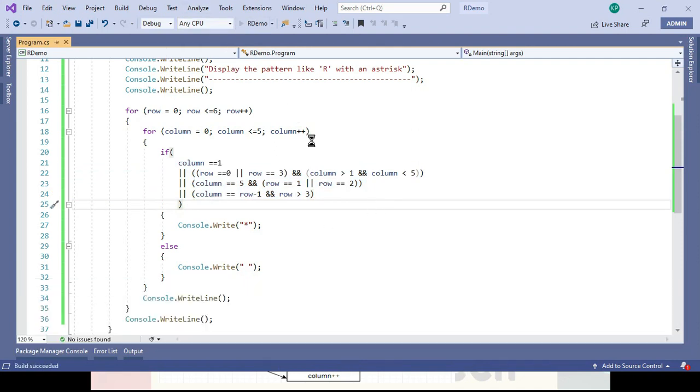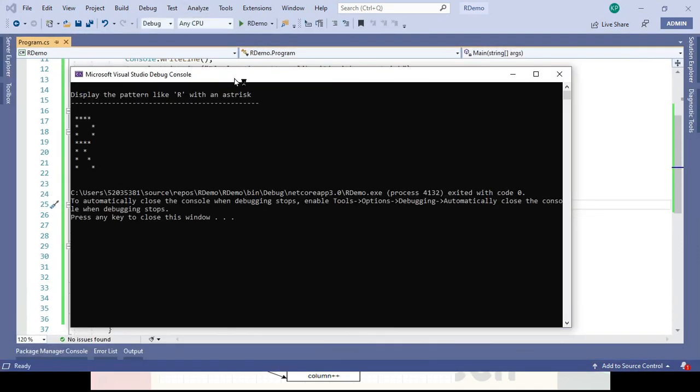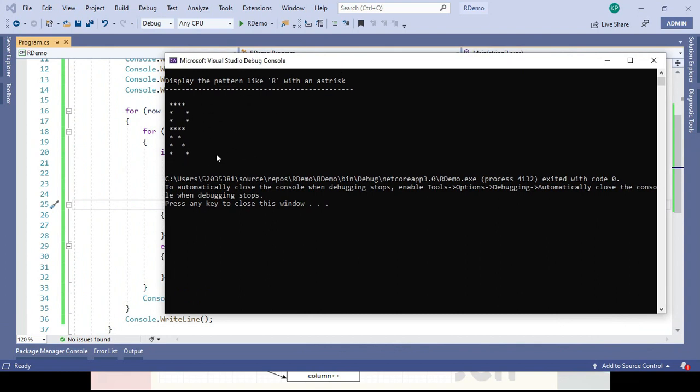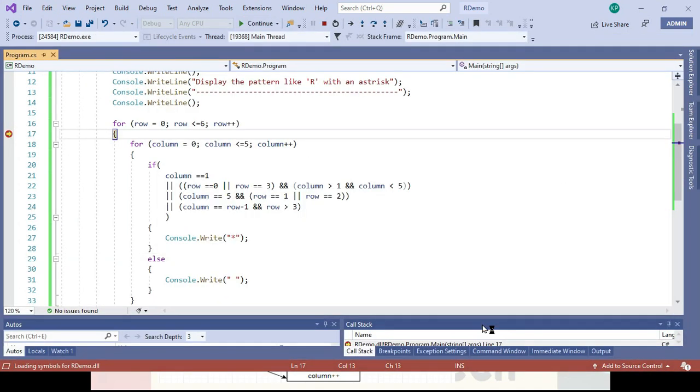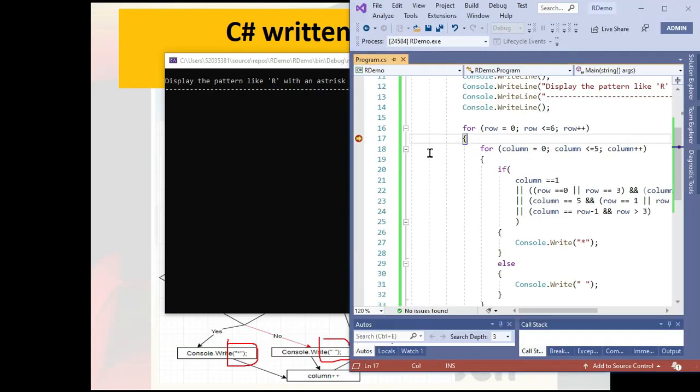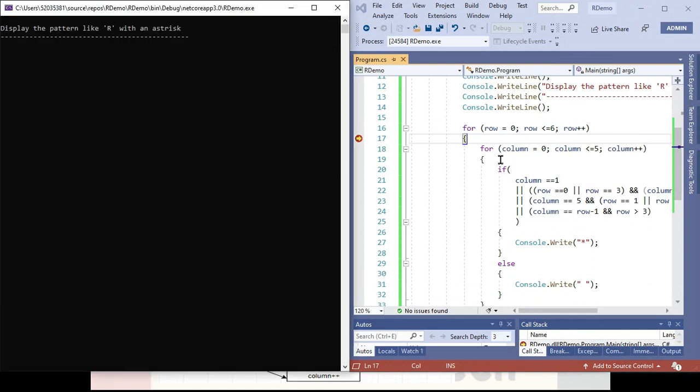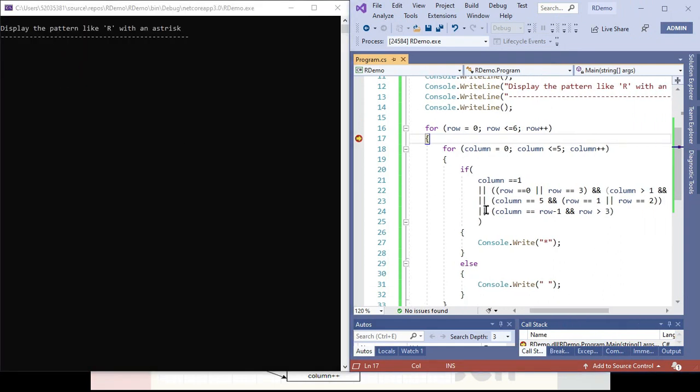So let's run this application. Now we can see I have created it as per our expectation, as per our requirement. Let's see with the debugging point how it is creating. Let's run, split the two parts, and press F10.